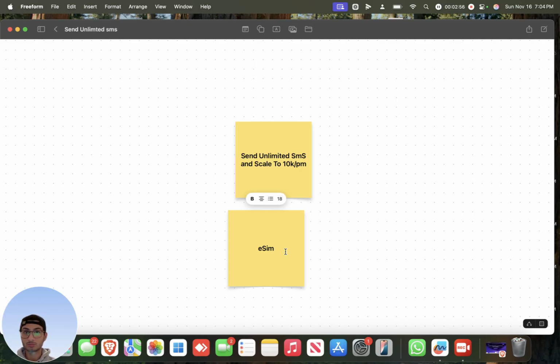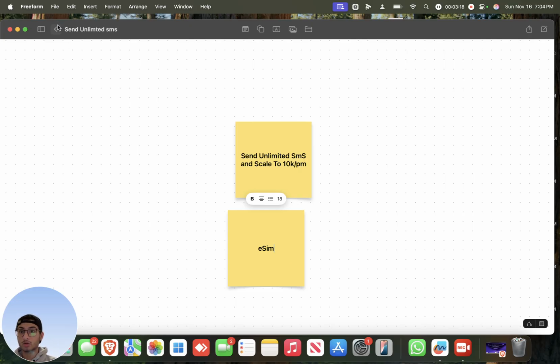Now, the SMS platform I use is SMS8.io, and I'll dive into that as well. So you need a SIM, you need a phone, and you need the software. Those are the only three things you need. And make sure the SIM you are buying has unlimited text and unlimited SMS basically. Most SIMs will have that.